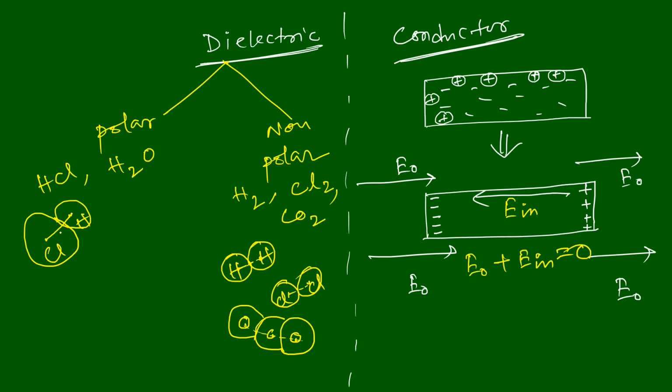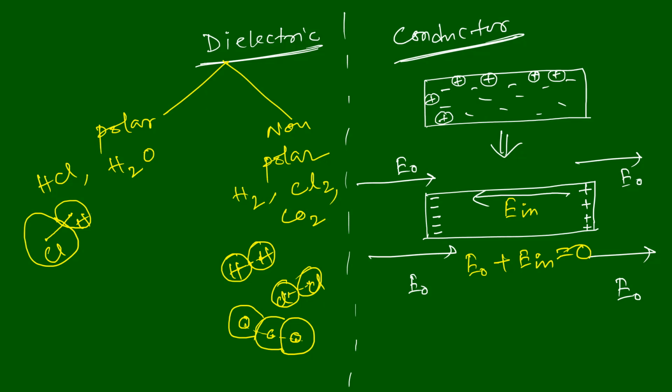We can say that their centers can coincide, otherwise they cannot coincide. Now in this structure, the centers of positive and negative charges are separated by some distance. We know that hydrogen is positive and chlorine is negative in nature, and in this diagram they are separated by a greater distance compared to non-polar molecules. The non-polar molecule centers coincide with each other, with a very small separation.